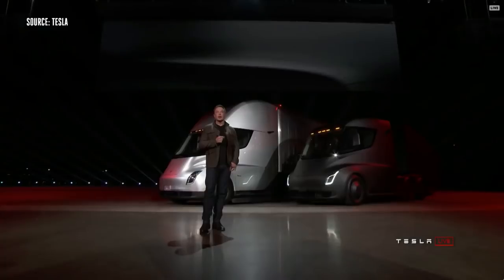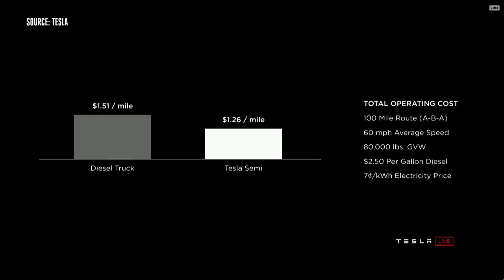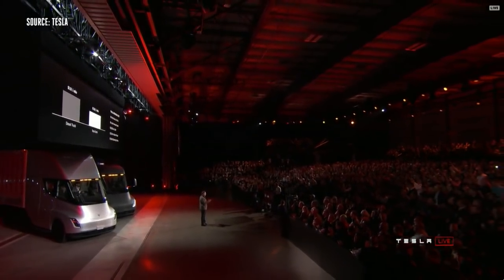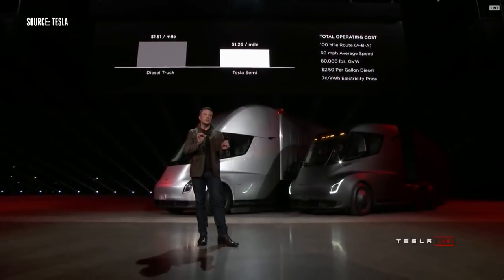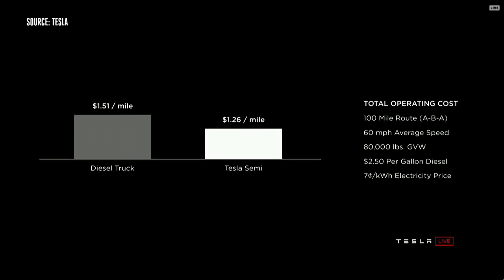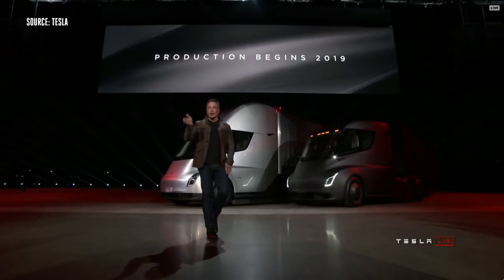You're probably wondering how much is this going to cost, because Tesla stuff is expensive. When you take everything into account — the lease cost, insurance cost, maintenance, all of the factors — the fully accounted for true cost of trucking means a diesel truck will be 20% more expensive than a Tesla Semi per mile. And I want to be clear: this is from day one. Having a Tesla Semi will beat a diesel truck on economics from day one. This is a worst case scenario assuming max vehicle weight, 60 miles an hour, and $0.25 per kWh energy price. We're guaranteeing a $0.07 per kWh wholesale price. Production begins 2019.